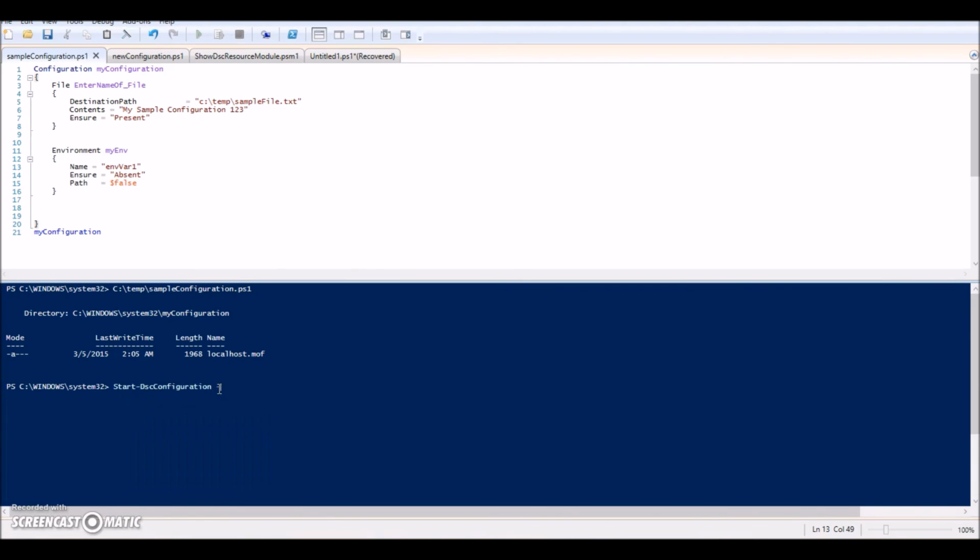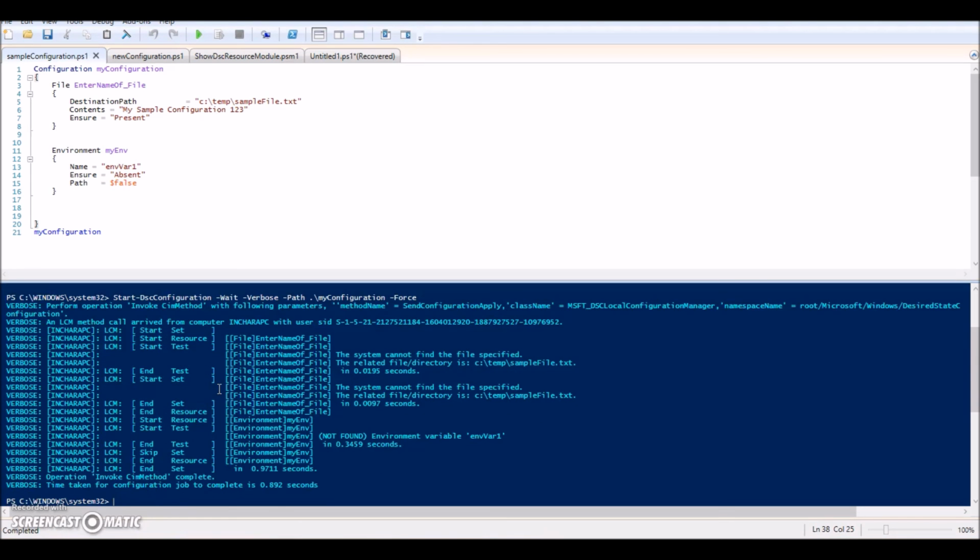And just for showing you how to run this particular thing, I just have to do a Start-DscConfiguration -Wait -Verbose and give the path and -Force, and I'm going to find these particular messages which is letting me know that the system has been set to this particular configuration. The configuration is present inside the system32 configuration directory as well.